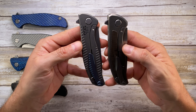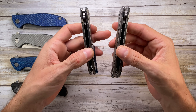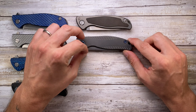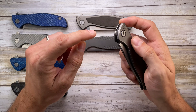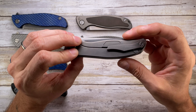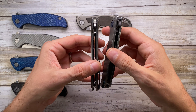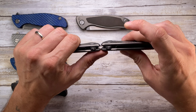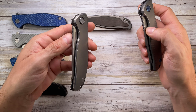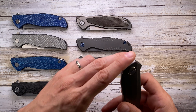There are slightly different tolerances, but overall the weight difference, milling patterns, and pivot system are what distinguish the F95 R from the standard F95. Also in the F95 lineup you can find the F95 R Slim — the refined version in a slimmer package. This is fantastic for EDC carry because it has multi-row bearing and is very very slim. The blade stock is 3.5 millimeters as opposed to 4 millimeters. It's a gorgeous titanium frame lock, also in the three bears production.